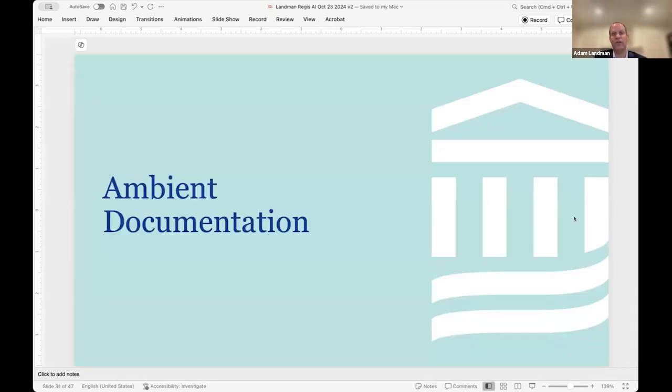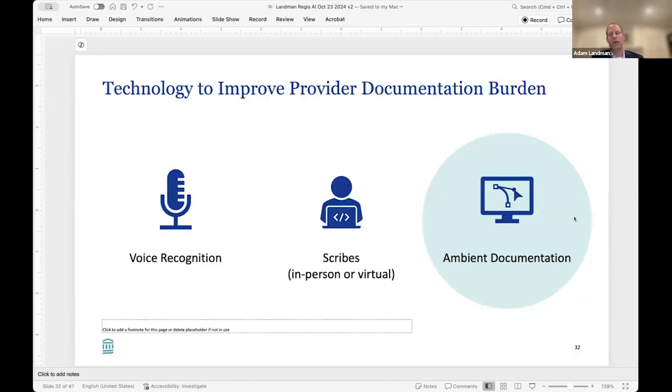All right, I'm going to switch now to documentation. I said there were two areas. The first was in basket. The second is documentation. Many of you are practitioners, and after you see a patient you have to write up a note. That note is really important for continuity of care. It's also really important for legal protection. And finally, it's important for billing, among many other use cases. And many of our clinicians spend a lot of time writing notes.